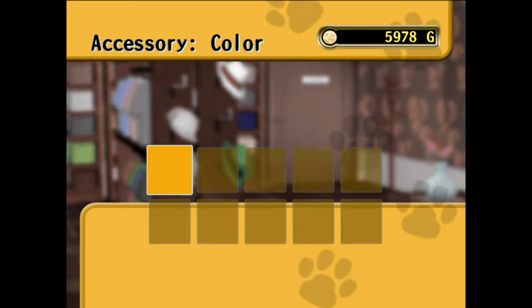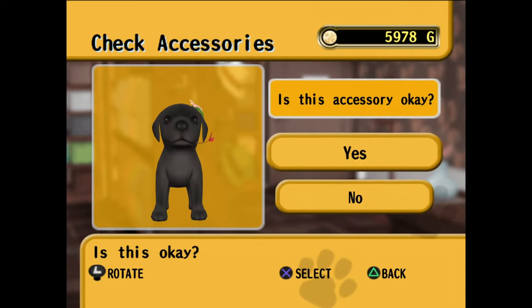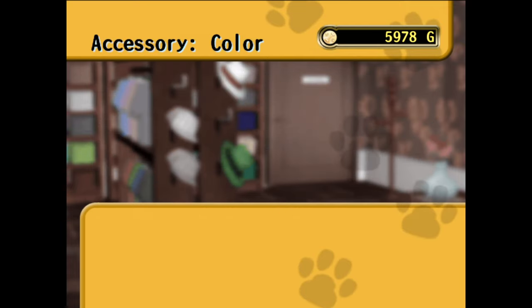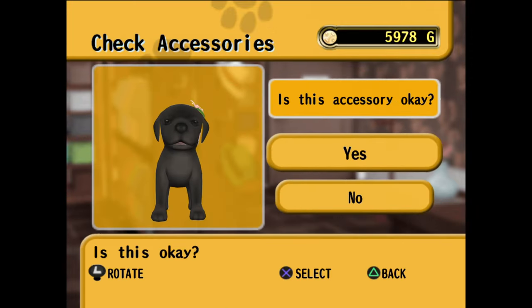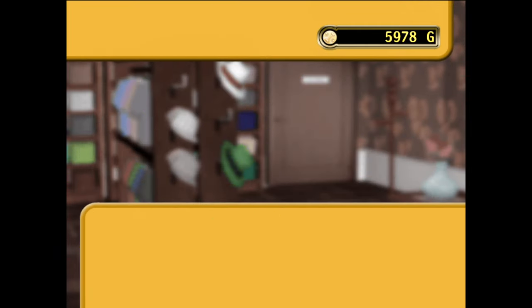Let me just look at this branch. Yeah, sure, the red one. I don't care. No! You can hold a branch! That's so funny. Let me look at the other stuff here then. Like, here are some bangles and bracelets, a brush even, bandage. Let's see the bandage. No! Poor little baby!